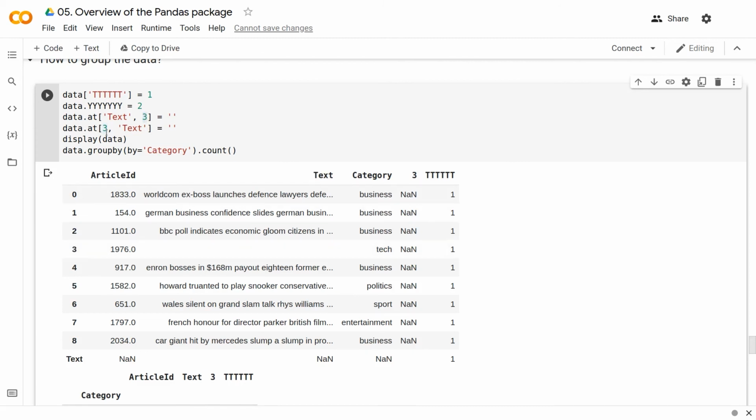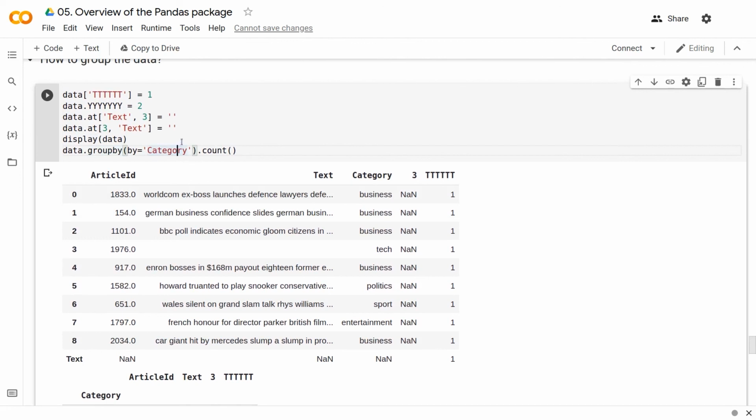If we get confused and switch these arguments, putting 3 first, followed by the column name, it will mean that we are accessing a column titled 3, which we don't have, so Pandas will create it for us, and the text index, which we don't have either, which will also be created for us. Pandas will add both a new row and a new column. Empty cells will be created at the intersection of the column title and the index. And since we haven't stored anything in the cells other than the title cells, NaN will be stored there as an undefined number.